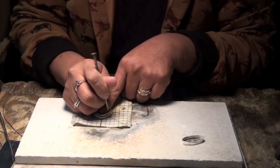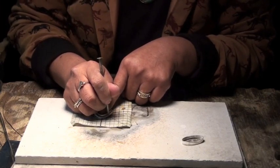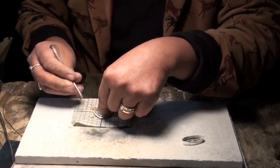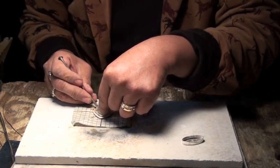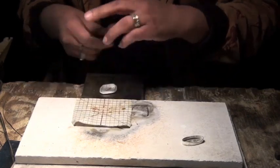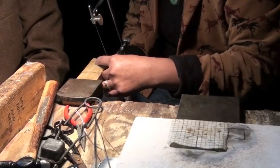Oh, this is for the saw work. Yes. Oh, I see. So it's exact. Yes. Oh, how nice. Okay. There we go.